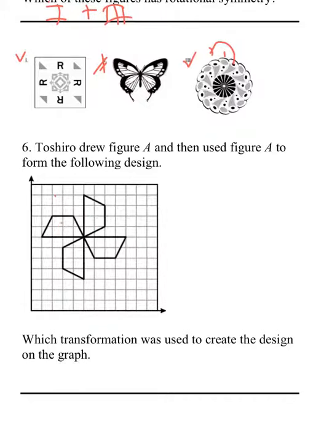Reflections, this can become that, but you'd have to move it. You can just reflect it down, and technically it's asking what one transformation. So obviously it's a rotation. You take this shape, you rotate with this as your center. It looks like we're in quadrant 1 because it looks like this is the origin. But if you use that as the center of rotation, then this is a 90-degree turn, 180, 270. But that's pretty obvious. Oh, right to the end. Rotations. All right, on to page 2.